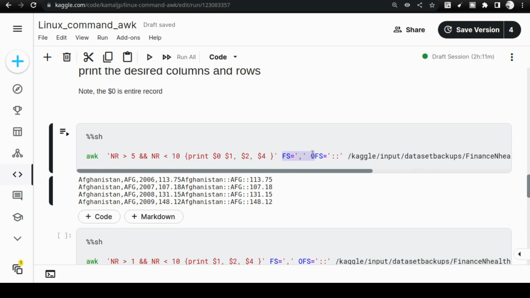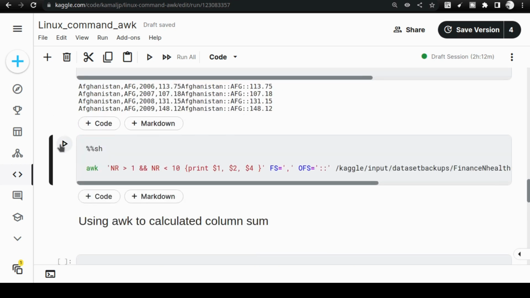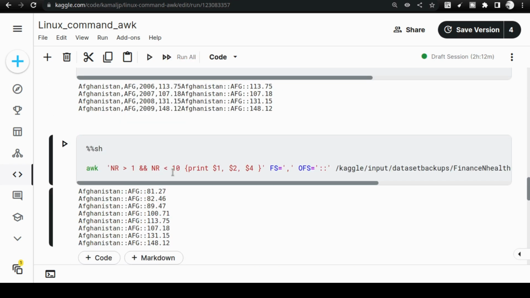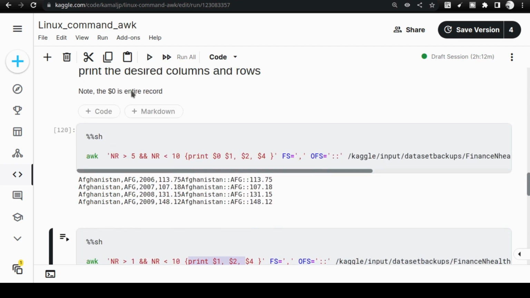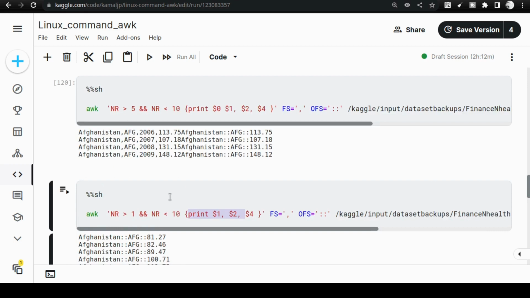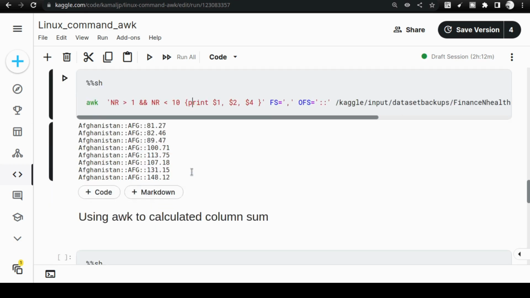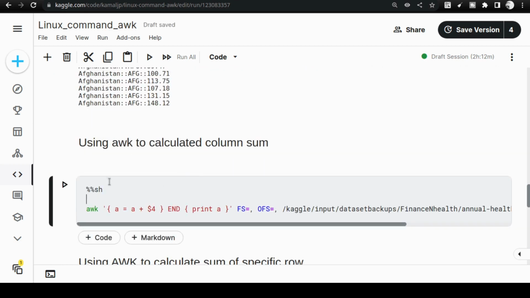So here I am choosing dollar one, two, and four, and the field separator and output field separator decide what the awk command has to look for. It is paramount that you give the field separator as comma here because it's a comma separated file. And I am working with a very stipulated number of rows. If I give the full rows, it will be a very huge output, so I'm not doing that.